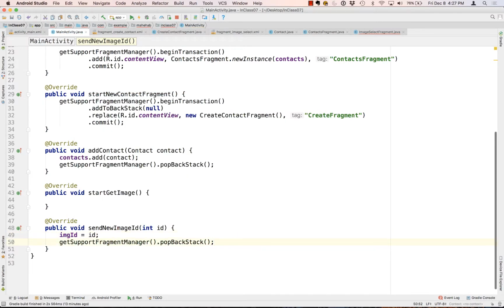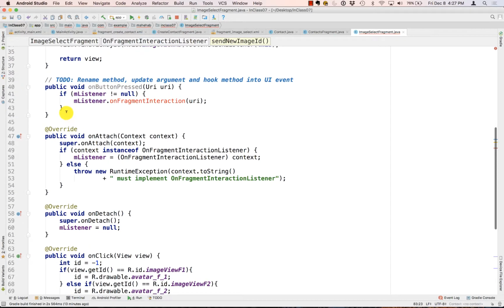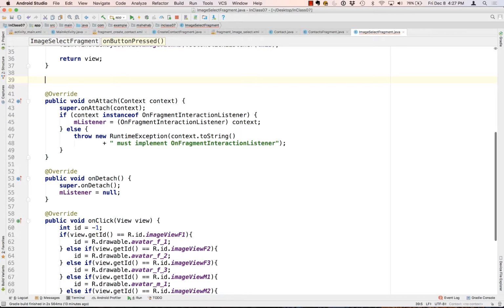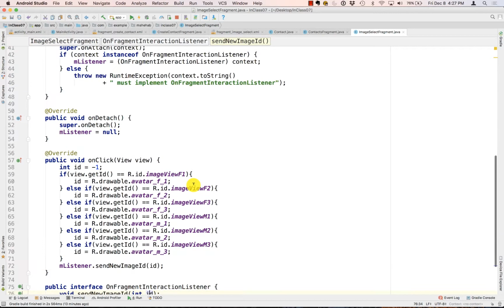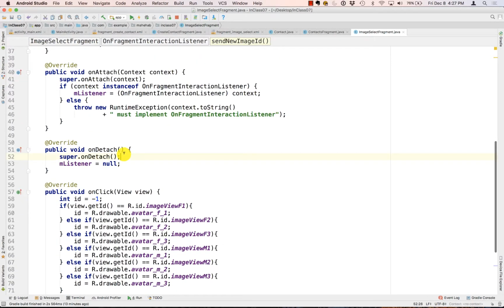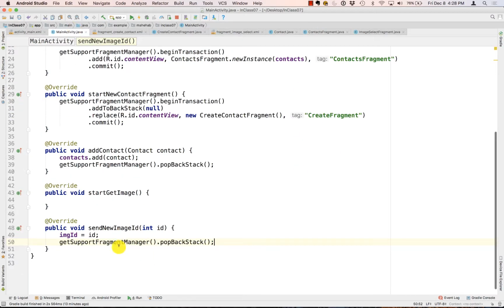Excellent. So whenever you do the send image thing, it's as if you are sending that image ID back to the fragment. So basically, when does this happen? When the user clicks. When the user clicks, we figure out which one he clicked, and then we say send back. When you send back, this method is being called.